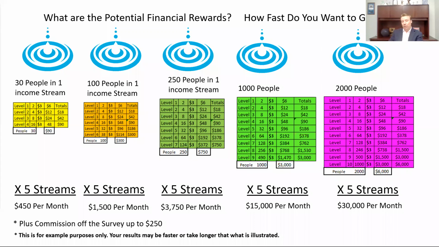I liken it to a vending machine. If all you had in it was Tootsie Rolls, or Twinkies, or chips, it wouldn't be nearly as profitable as if you had diversification. What's nice with this network is everyone can transfer spend their cable bill, their car insurance, all of these things. And, boom, you take these numbers and multiply them by 5 with the same network.